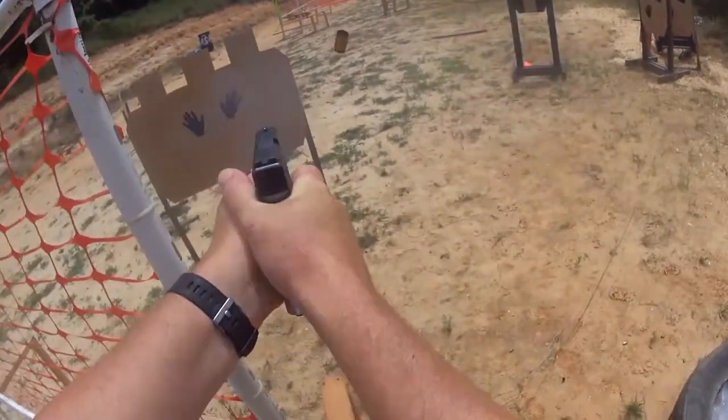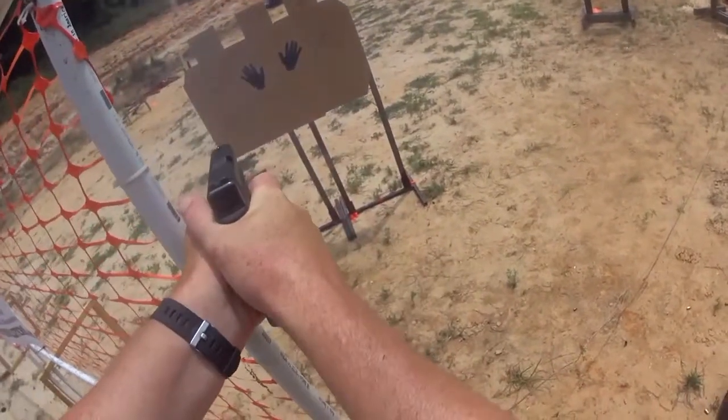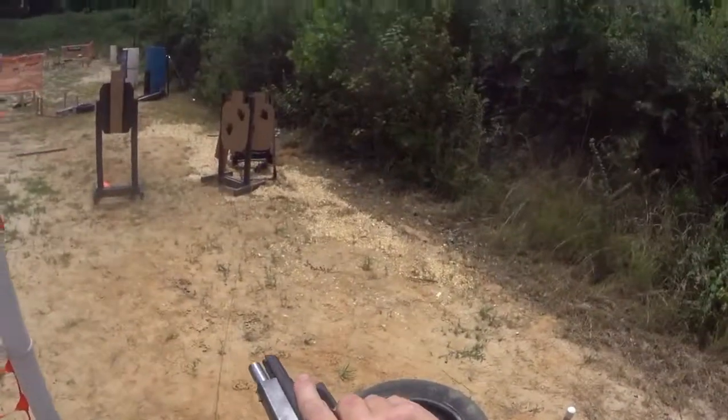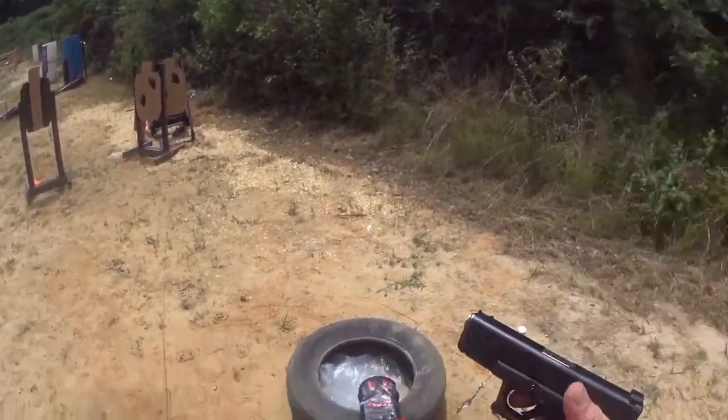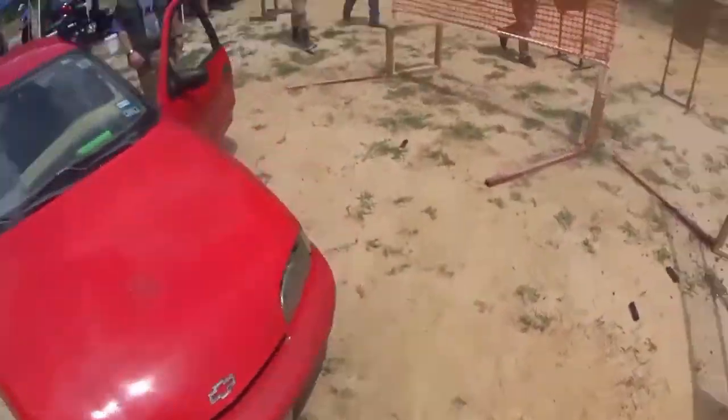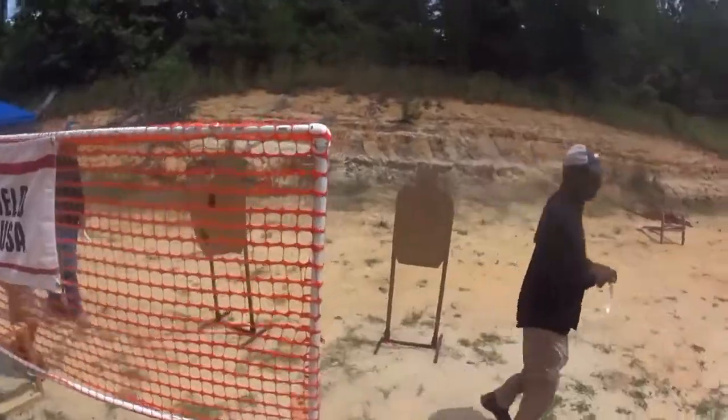I got a little crazy there dumping rounds, but you know, I learned from it and used it on the next stage when we shoot those same targets again. So that's one benefit about the format, is that you can kind of learn your mistakes and improve a little bit.